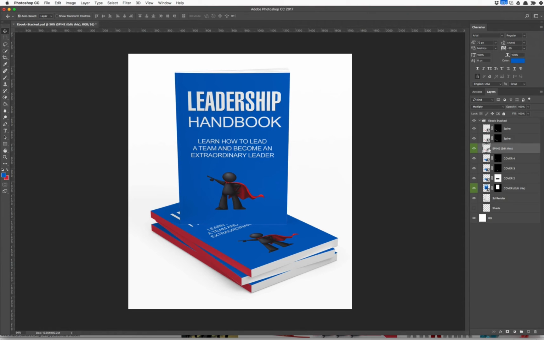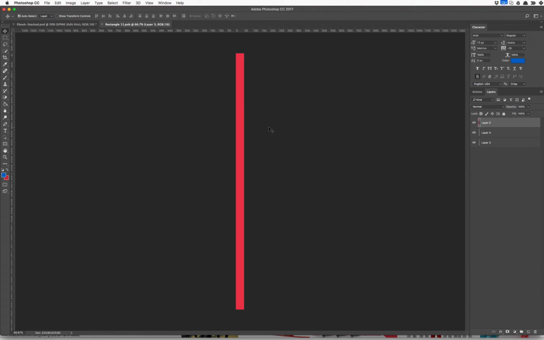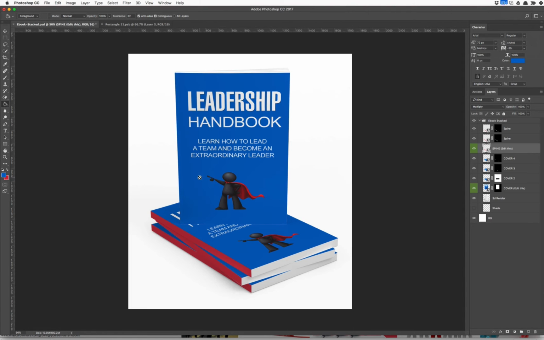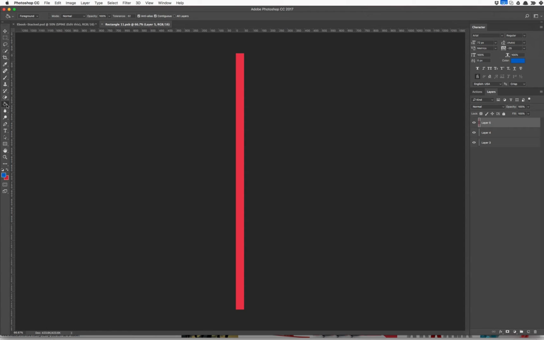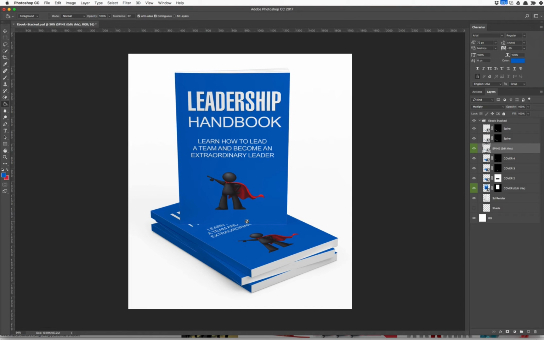So if we go to the spine layer, double click that. Now, this is all it is. We can now use a paint bucket tool, and generally we would use the same color as the background of the front of the cover. I've got this color already selected. Go back to the spine, make sure to use the paint bucket tool, color's already selected. Click once where the main layer is. So you can see this was the previous. Once, and go File, Save, close it, and there we go. We've got now the new e-cover all done.